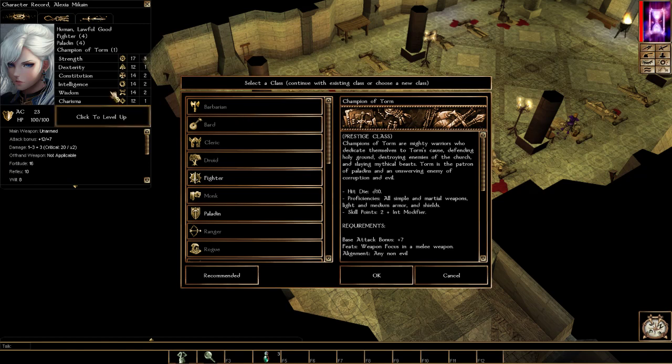And since, even if we did not have Champion of Torm levels, we would not be able to pick Bard or Barbarian because we are lawful good. We cannot pick Druid either. But we could pick any other of the base classes, because those are still compatible.